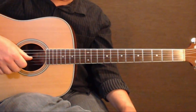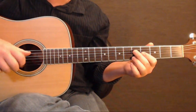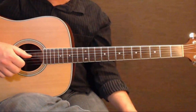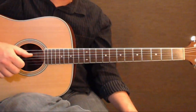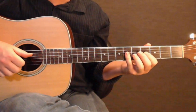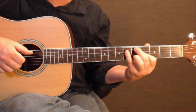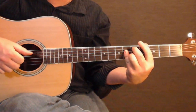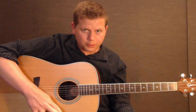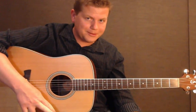Next phrase starts with pinky on the 7th fret of the B string, moving to a D6-9 chord. This next bit is a little unorthodox. Just happened to be the way I did it. I did 6th fret on the D and G with my pinky. I suppose you could figure another, probably more practical way for doing that. Figure out another way. If you do, great.